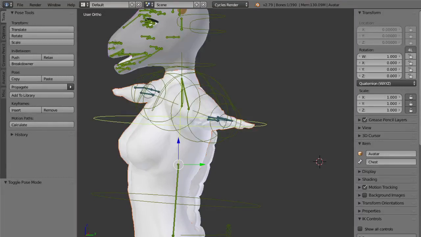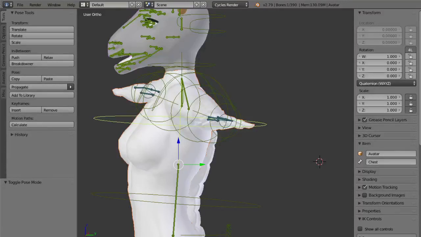Select the scoots and then go to weight paint mode. I need to put Avastar in skin and weight mode too. Okay then. And then it shows the bones that you're actually weighted to.